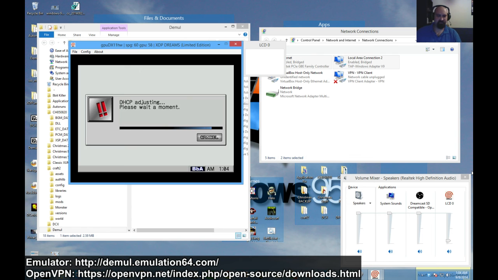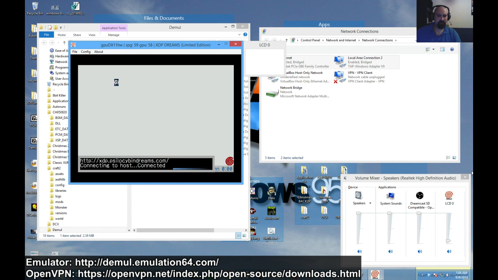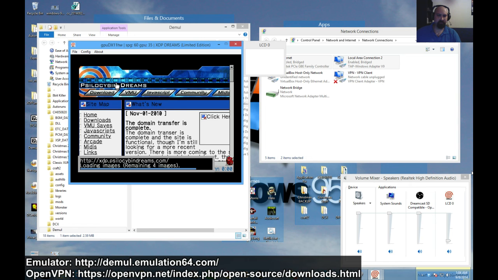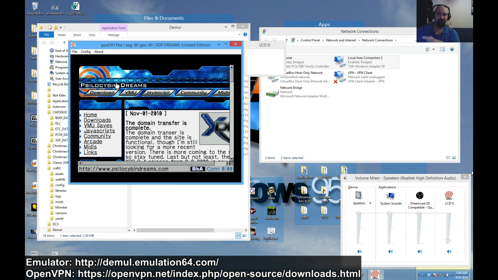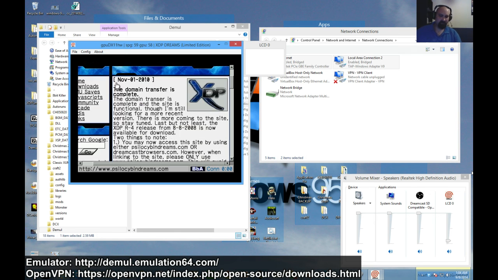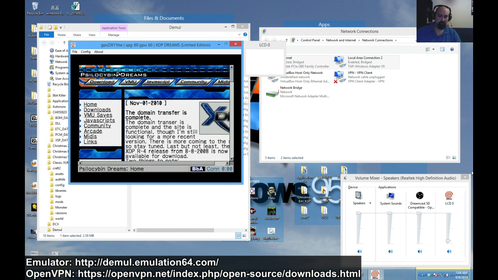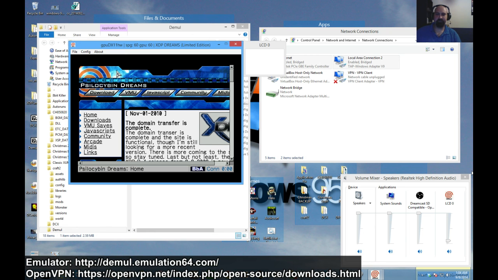And okay, so DHCP is adjusting, and we are now connected to the internet on the Dreamcast emulator. This, of course, you won't have to use the bridge connection, but to set up the internet on your Dreamcast using the BBA adapter or the dial-up adapter, you'll have to use the web browser and pretty much go through the same steps, if not more. But yes, this is how you get on the internet, and once you have it all set up, you'll be able to play Quake 3 Arena and Phantasy Star Online.